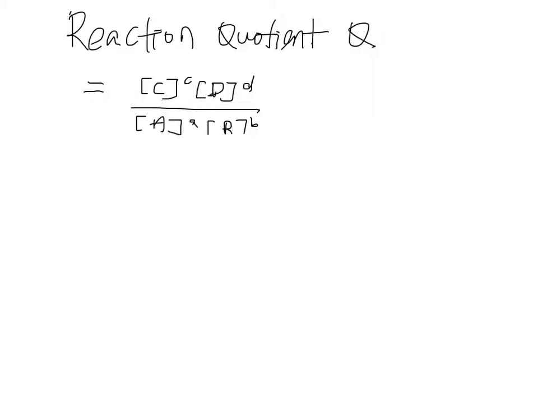For the equilibrium constant, you use the products and the reactants concentration at equilibrium. But for the reaction quotient, the products and reactants concentration are used when they are not in equilibrium yet. So the calculation of the value of the reaction quotient and the equilibrium constant gives you an indication of the direction of the reaction. Let's take this for example.